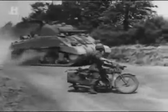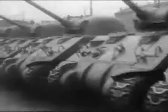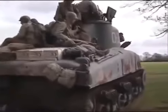The M4 Sherman tank was born out of the urgent need to produce an Allied tank to rival the mighty Panzers of the German army. In a triumph of industrial mass production, more Shermans would be made than every type of German tank put together. Using archive film and color reconstructions, Battlestations tells the story of the Sherman tank.